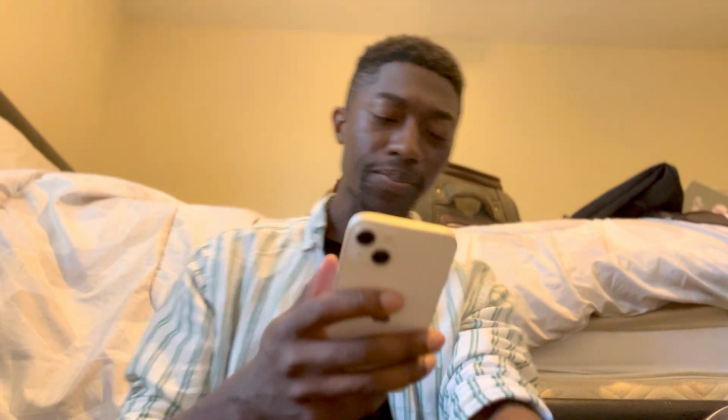Oh, in terms of the photos and videos, it's exactly the same as the mini. I was getting amazing picture quality and videos as well. I'll make a completely different video on photos and cameras and smartphones because I have a topic to talk about for that, because I don't know why people are so focused on smartphone cameras nowadays.